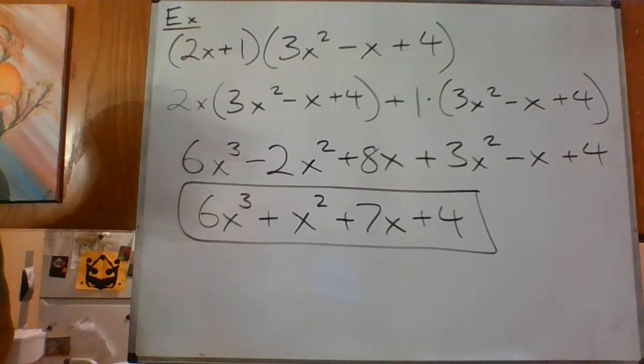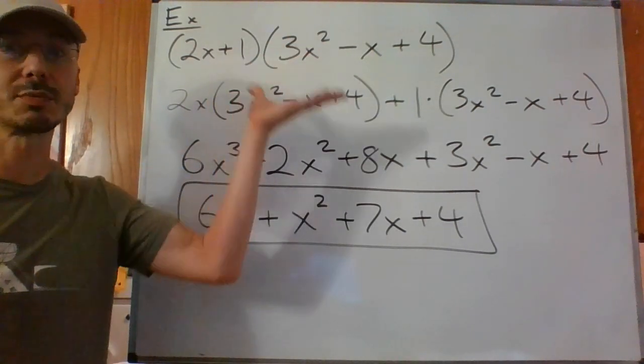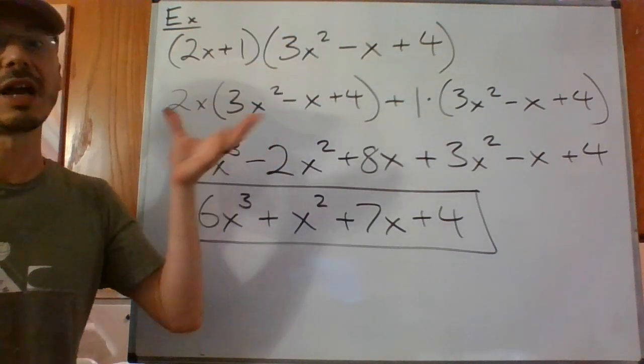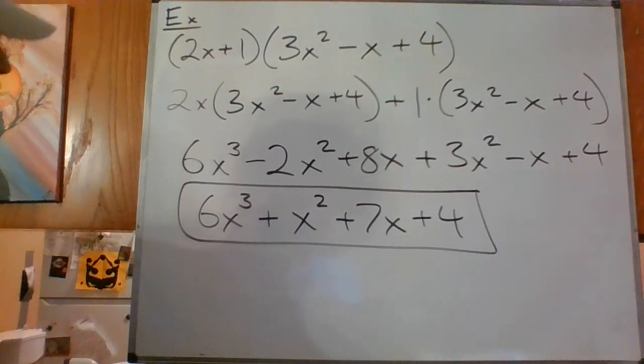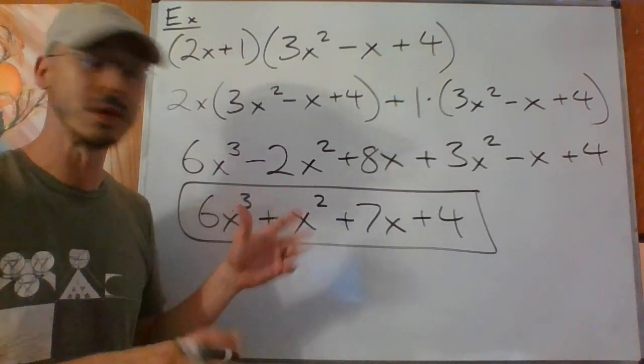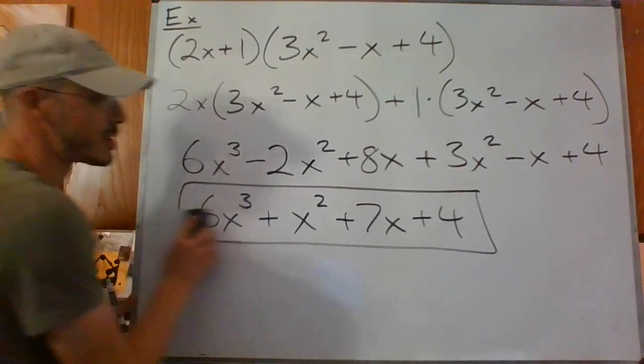and that's the product. So this is a full distribution problem. I have to do distribution of the one to the other, and then distribution of the parts of the other. You can do this instead of FOIL, but that's what we'll look at next. That's the fast way to do it with binomials.